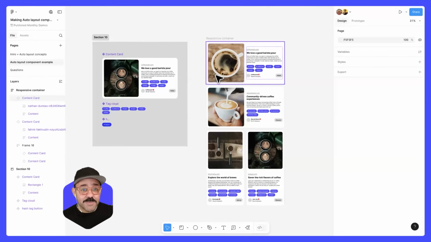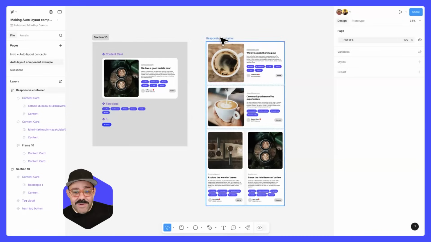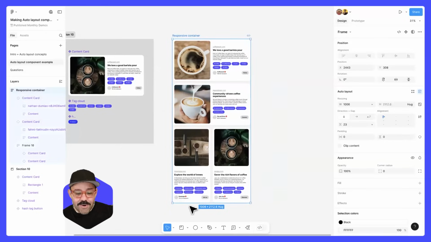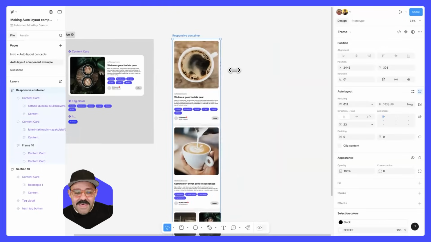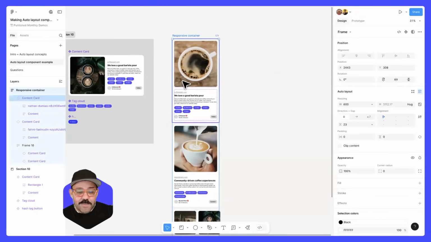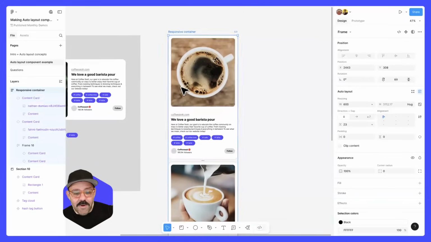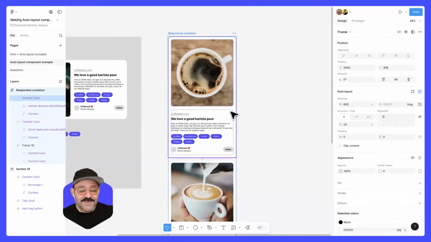When we talk about responsiveness, what we're talking about is how your content can appear across various devices. So if we look here, what I have is an auto layout container. This is containing these components. These components inside of this container, when I resize this container, you can see how they then behave. And you'll see that at smaller sizes, we go from this sort of two column to single column content approach.